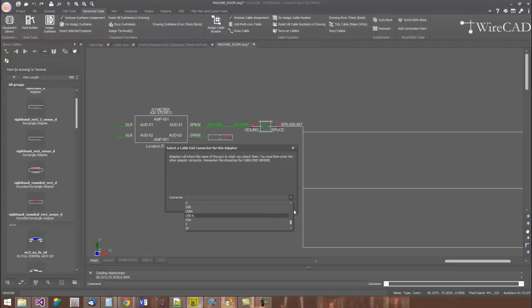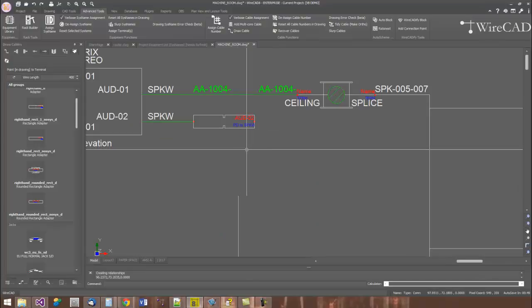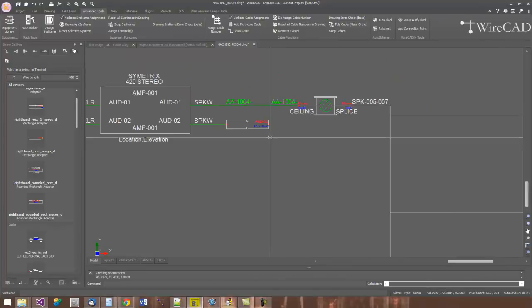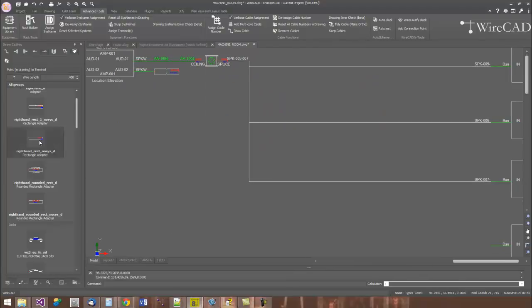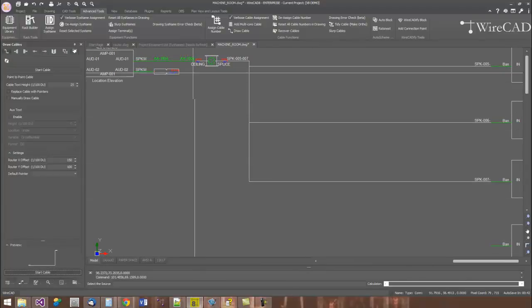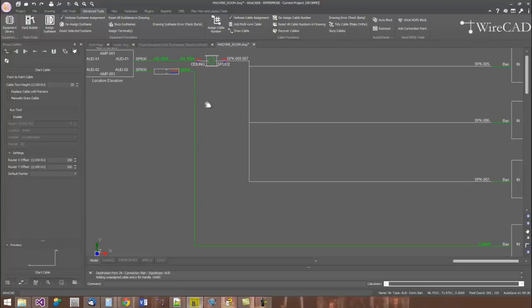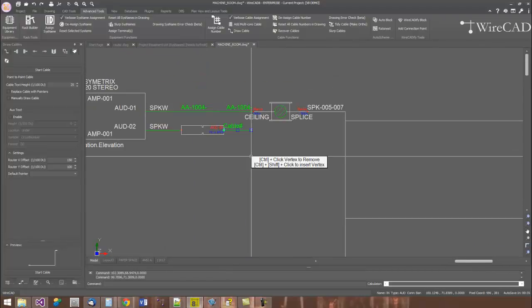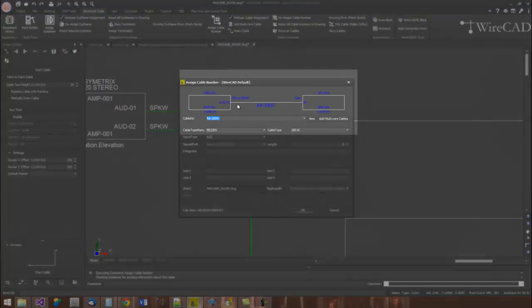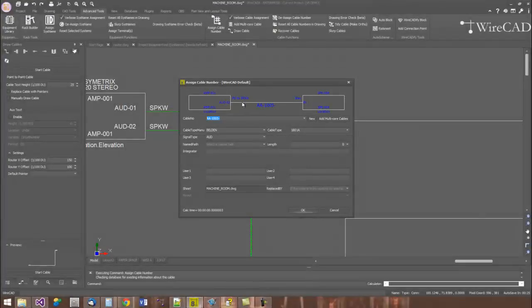I'll say we're going from the SPKW connector over to, let's say, punch down. And then I'll click OK. The information is then added to this block, and now we're ready to go ahead and cable that up. So to finish the analogy, I'll go ahead and connect the cable to this and then to this other speaker here. And I'll assign it, and we'll see that upon assignment we're coming from the AMP1 audio 2 out PD to SPKW adapter over to the speaker 1 banana input.